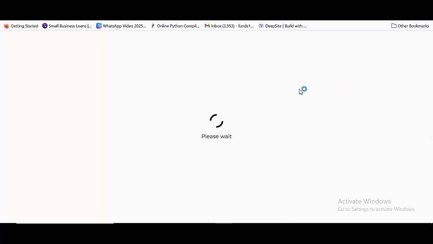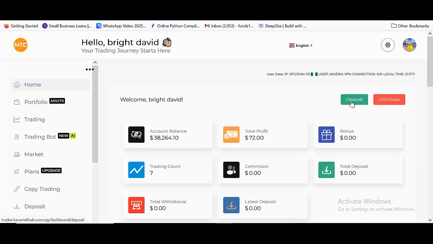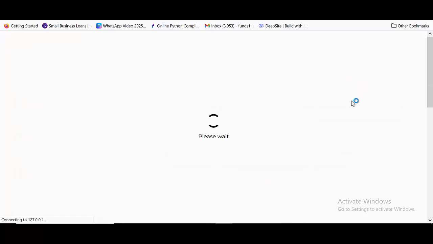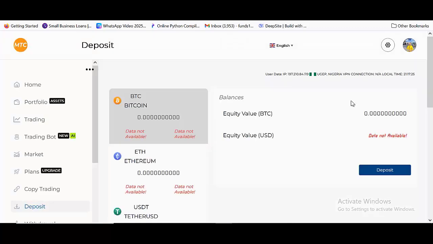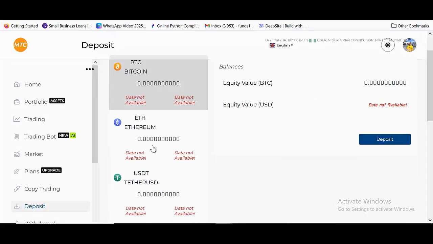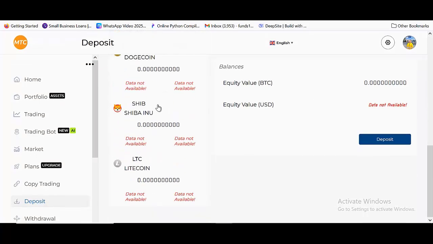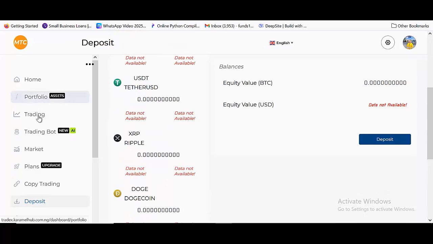Just give it time to load. Okay, we have deposit here. This deposit is actually the same process. You can just click on different methods here. I talked about this before. Okay, let's move on to trading.